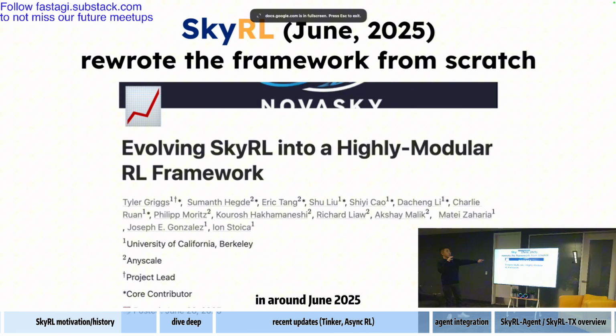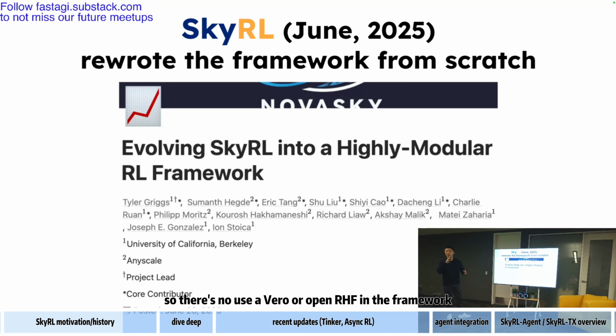In around June 2025, we rewrote the framework from scratch. So there's no use of Verl or OpenRLHF in the framework. It was from scratch. And yeah, this was the title of the blog post. It also, I think, coincides with the release of Slime, which also emphasizes modularity. So it just kind of demonstrates the importance of modularity in modern day RL workloads.